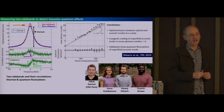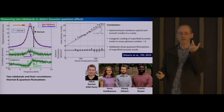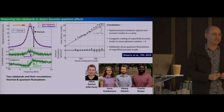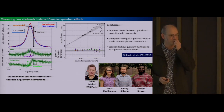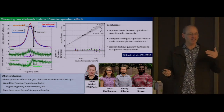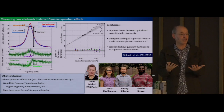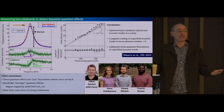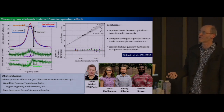This is really the end of this part of the talk. We have an optomechanical system—a volume of liquid helium that's about 100 microns by 10 microns by 10 microns—and one of its vibrational modes. We are measuring what amounts to a combination of its zero-point motion and the quantum back action of the measurement, which is the physical origin of the sideband asymmetry. One caveat is that these phenomena are very much like what I introduced in the early slides. These are just fluctuations that in every respect look like thermal fluctuations—they just have a size that happens to be directly related to h-bar. There's no immediately tangible consequence of the fact that x and p don't commute. To get access to stronger quantum effects, we need some form of non-linearity.